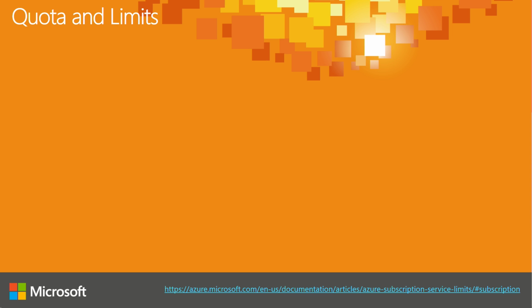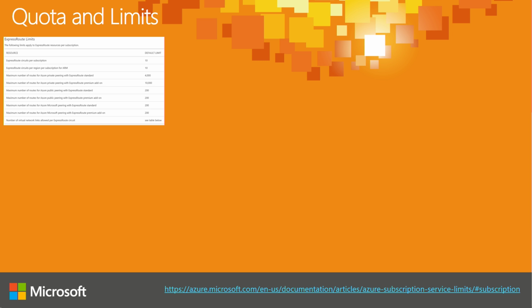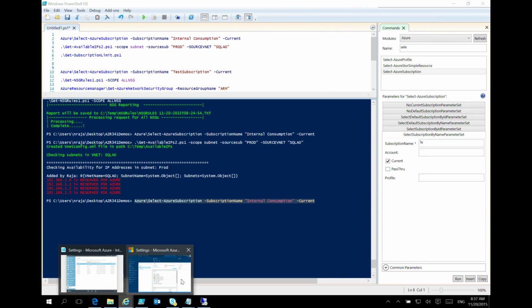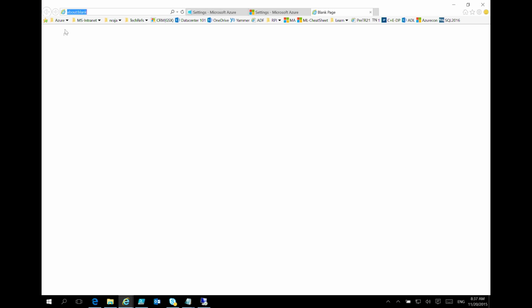Quotas and limits. The screen is too small for you to see, so maybe I will switch to it. There is a URL at the bottom. We'll be sharing the decks later, so you can take a look at it, but I will quickly show you on the screen so you get a picture of where it is.